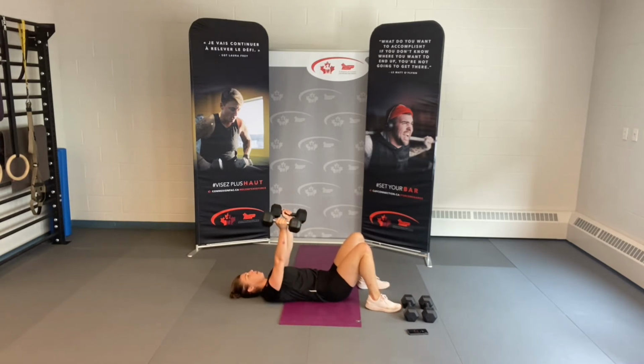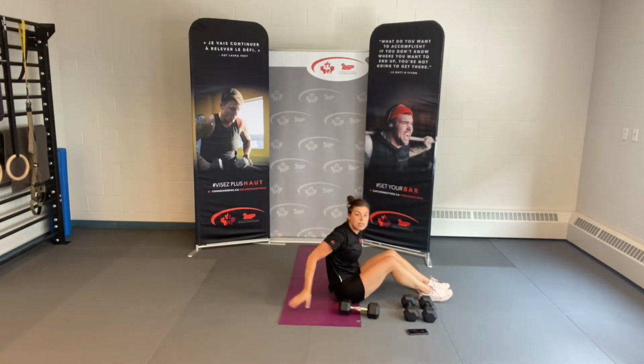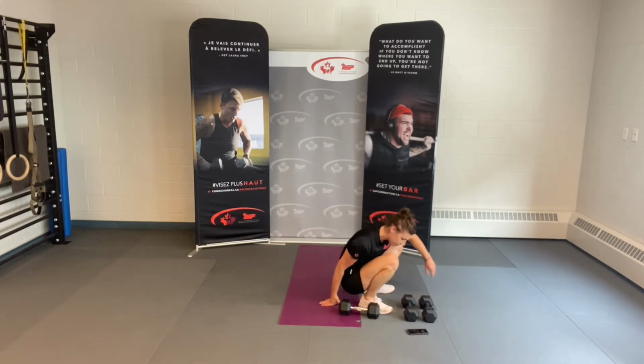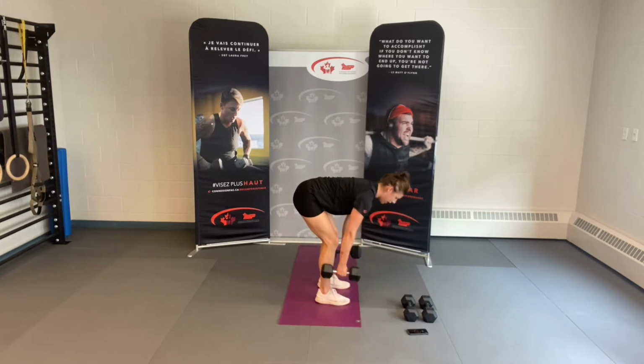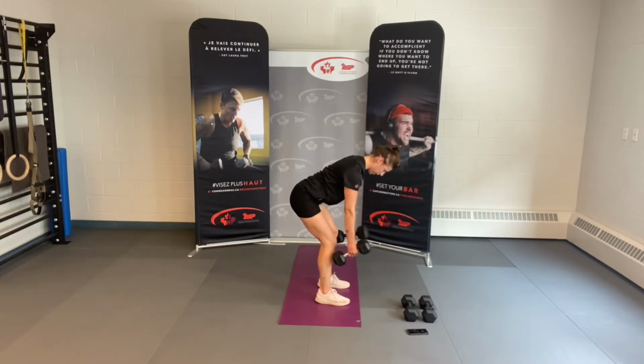All right, set of 12. One, two, three, four. Nice. Come on up. Standing position. Bent over row. Here we go. In three, two, one. And here we go. Let's pull up the hips for one, two, three, four, five, six, seven, eight.